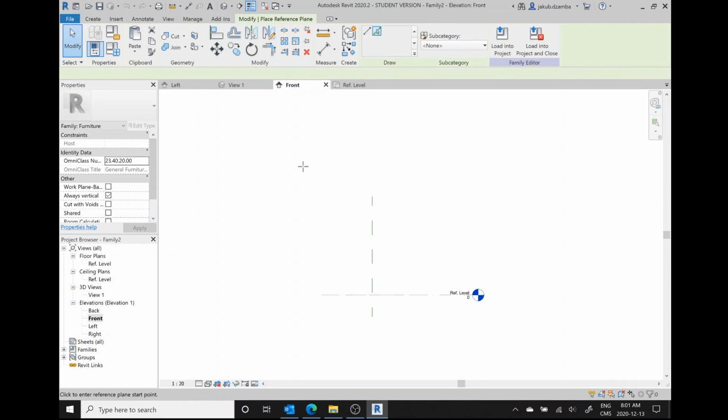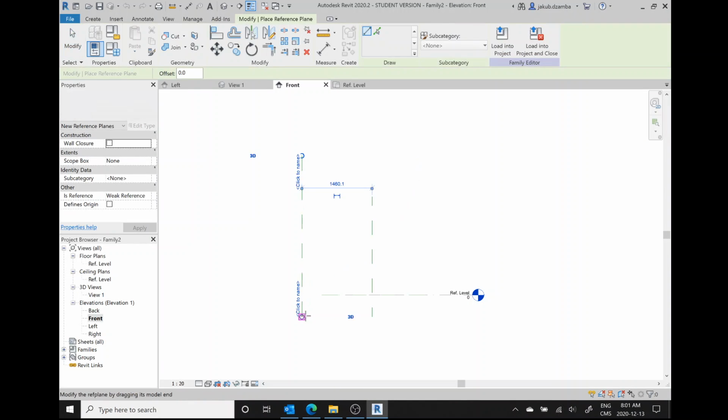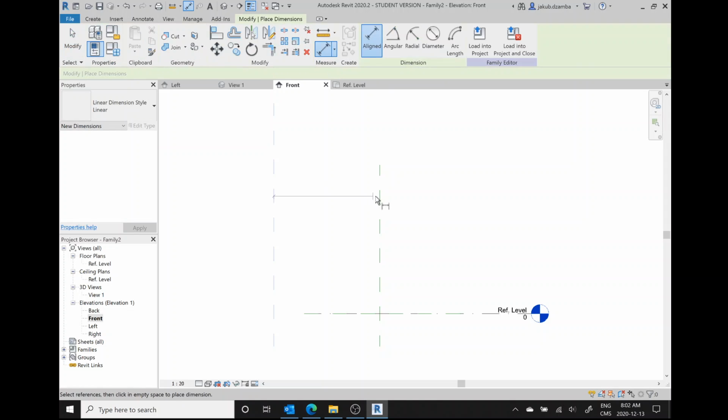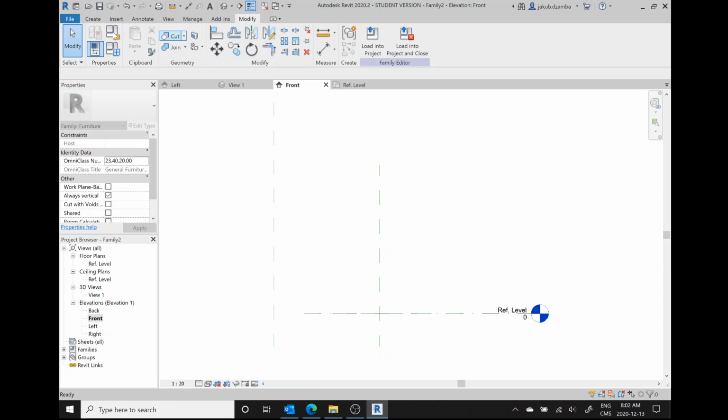So reference plane, one here, offset 1174. Is that it? Let's see the distance. No. What happened?